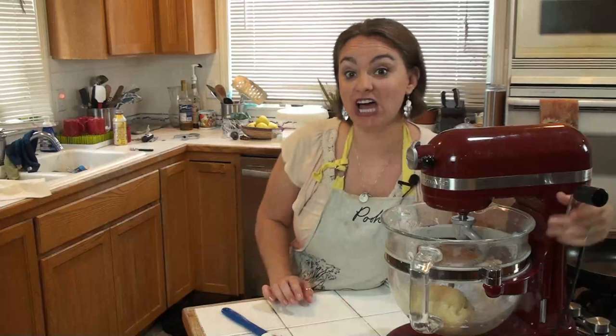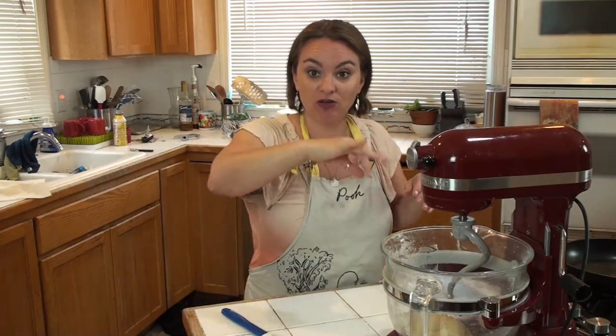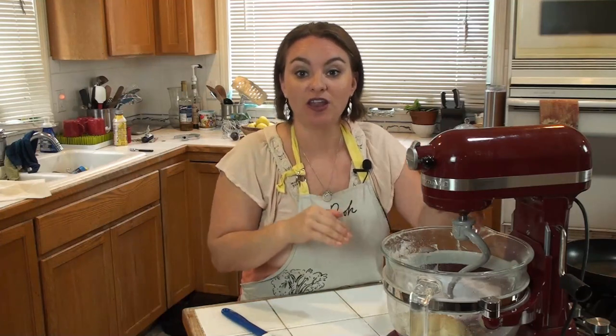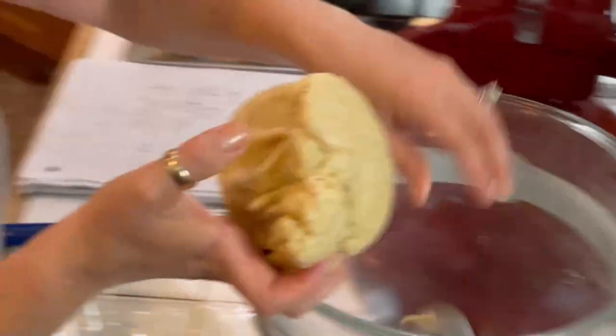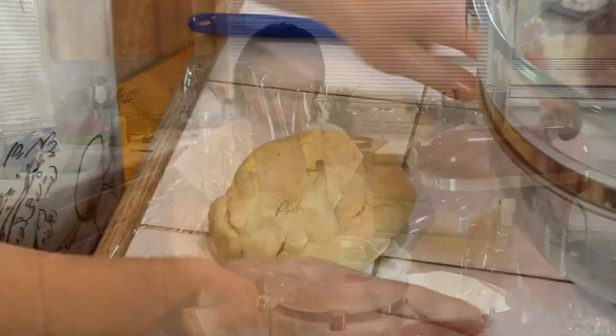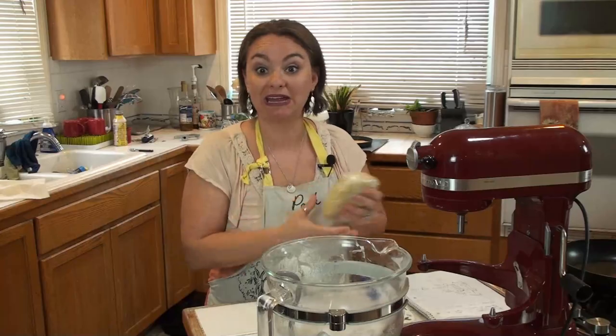So this is done. I did end up having to sprinkle in a little bit more water because it's super dry in our house. Sometimes if your dough's not coming together, you can get your hand wet and sprinkle that little bit of moisture onto the dough and it brings it right together. I'm gonna pull my dough out — it's super soft feeling. You have gluten in your dough because we did mix it, so we are going to set it on some plastic wrap and let it rest. Set it on the counter and kind of forget about it while we're making our apple filling.